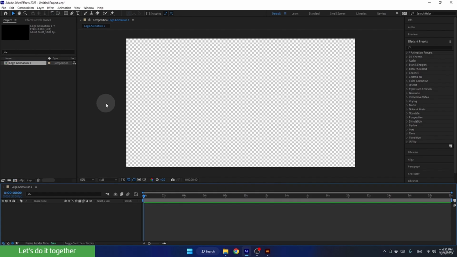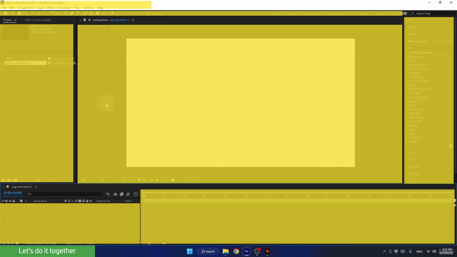And now, I want to talk about the interface of the program real quick and show you around the panels, so you can get a good idea of how this program works. It might seem like there are a lot of buttons and functions, but don't worry. I'll explain everything in a way that won't make your head spin. Okay, so first things first, these are the active panels in the software.